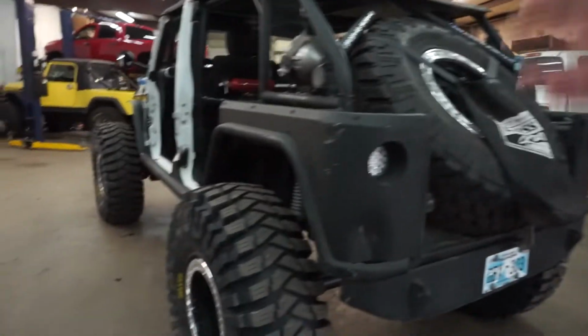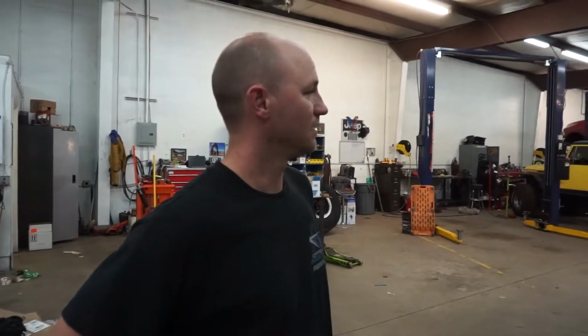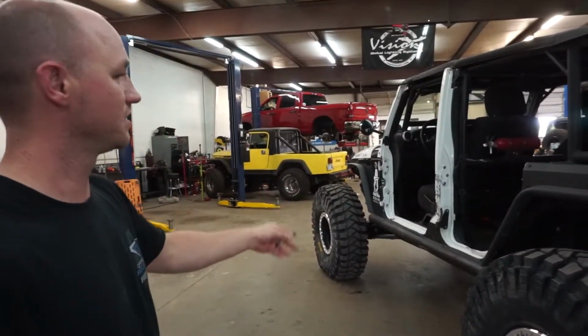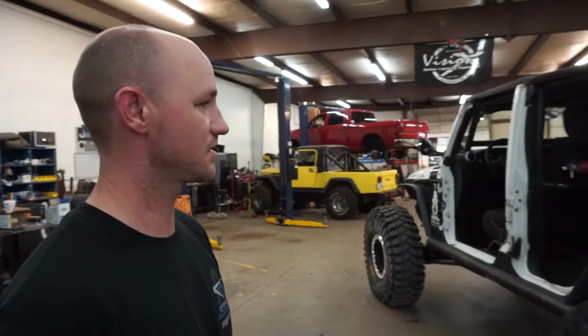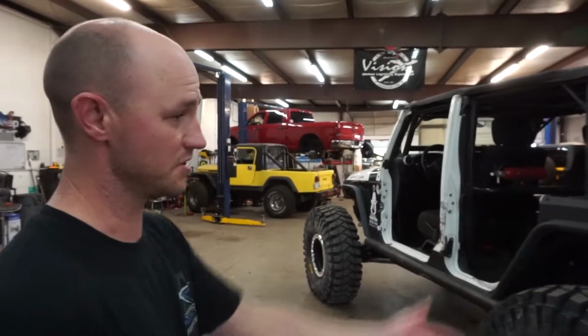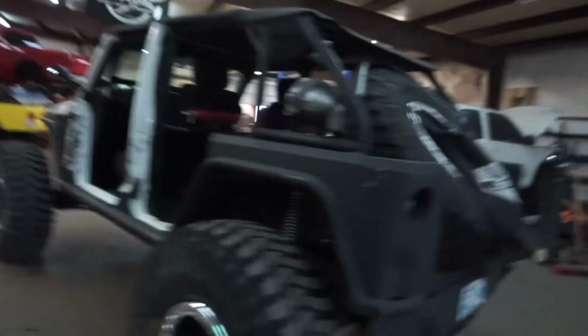So what on this is still Jeep, and what is Rob Young? Pretty much everything from this door jam forward is still technically Jeep, other than the rock sliders. About a year ago, I bashed up the rear corners pretty bad on some rocks, so I cut all the sheet metal out, built tube work, and then built a sheet metal skin over that so that it can take abuse. As you can tell, I still have issues keeping the corners out of things. Oh, so this is all tube cornering. But you still kept the inner? Yeah, all the inner parts are still there.